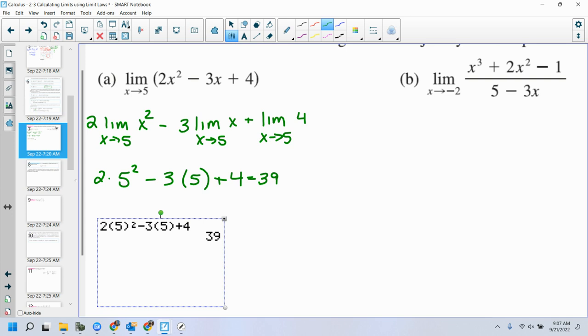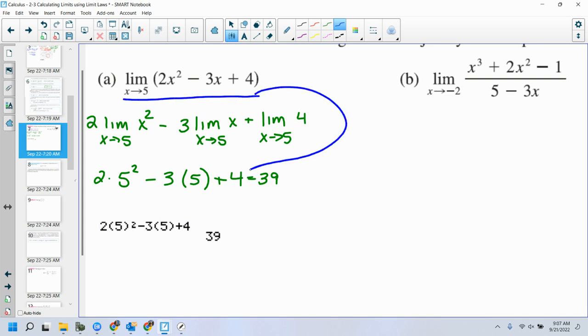Now, okay, we're going to get here in a second. Can anybody tell me what I did to go from here to here? If I wanted to eliminate that second step, what did I do? What did I do with 5? I just plugged it in, right? I kind of showed this a little bit earlier on the first day that we were learning limits, but I just plugged it in, didn't I?